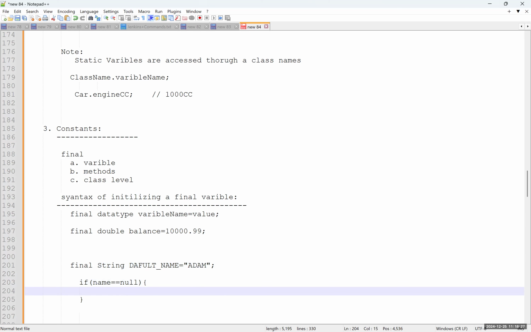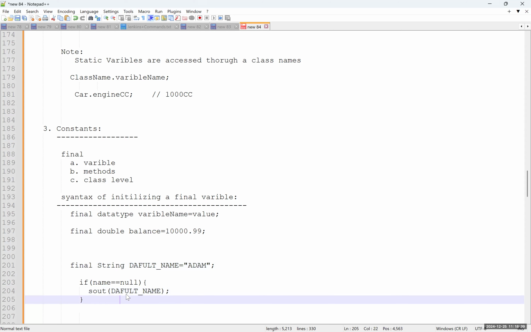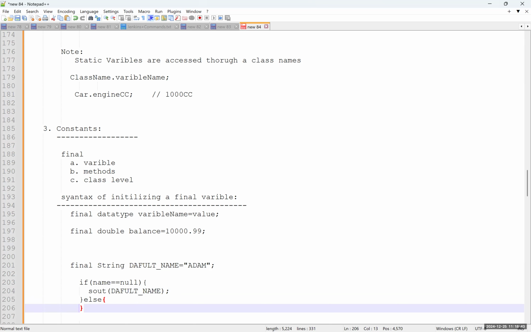I'll say System.out.println and display this default name, and just go and use it. Otherwise, if name is not null, I'll be using my own name. I'll be giving my name over here.